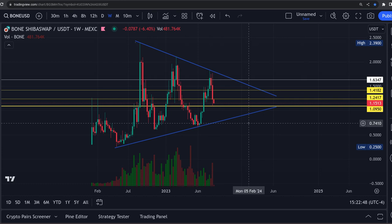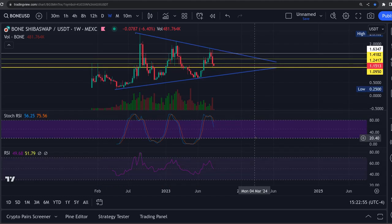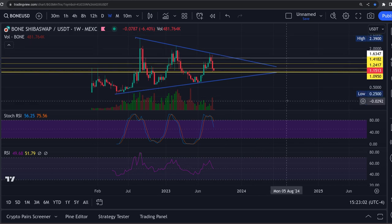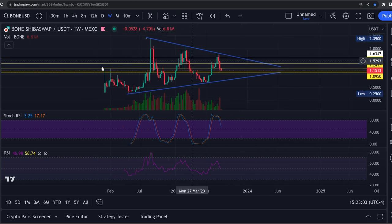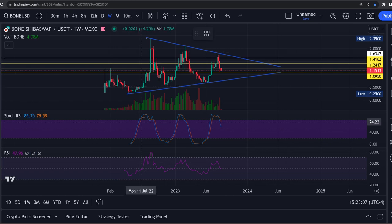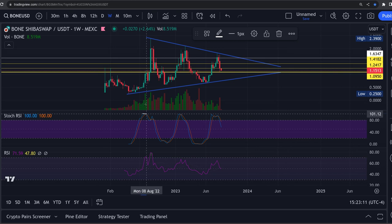As long as we hold that $1.09, I don't believe we're coming down to these lower ranges down here. If we look at the RSIs — the weekly first off — I want to make some points here that are pretty crucial. If you match the RSI with price action, you had a high in the RSI right here, and that was price action right here.